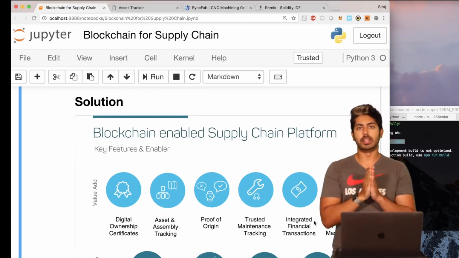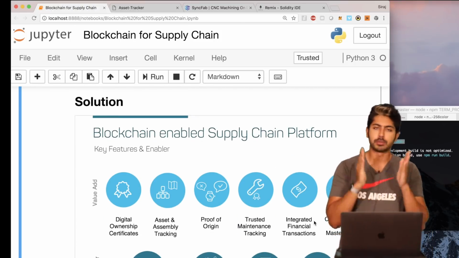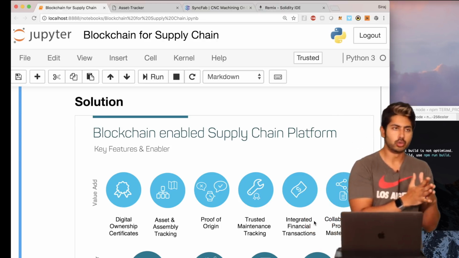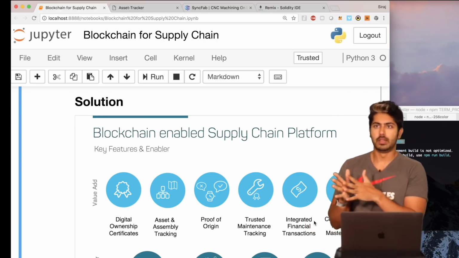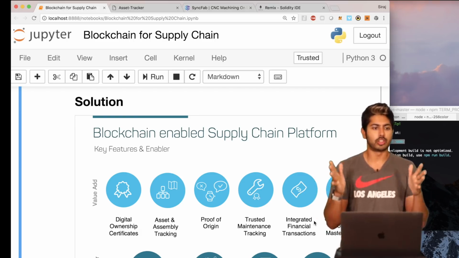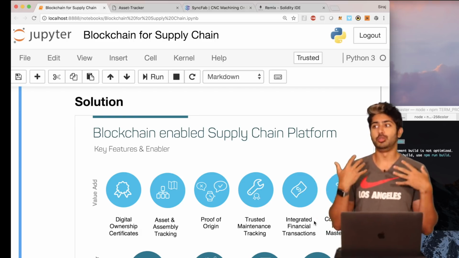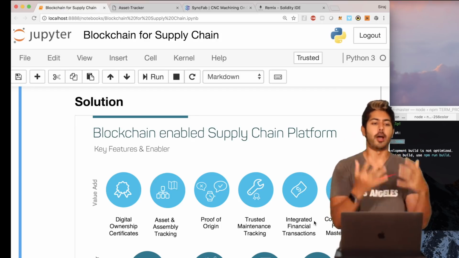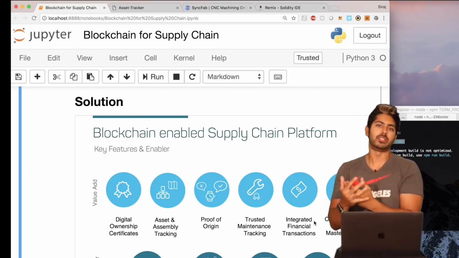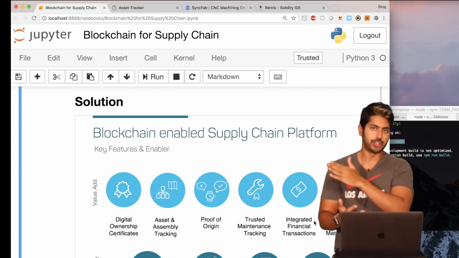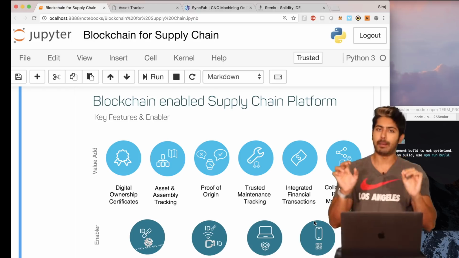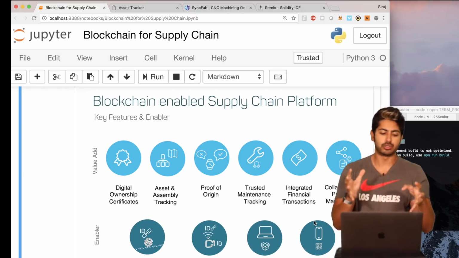So the solution to this is the blockchain, okay? And I'm surprised that there aren't more companies that are using the blockchain to make the supply chain process more efficient, right? This is a huge opportunity to make a business, right? This is an opportunity to create a sustainable business using blockchain technology, supply chain. There it is. Now, because there's so many different sub-applications within the supply chain industry, right?